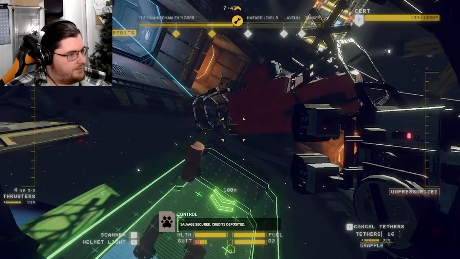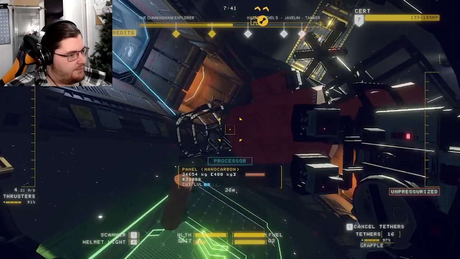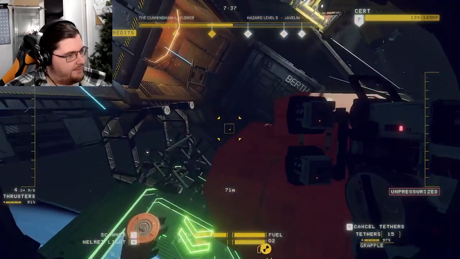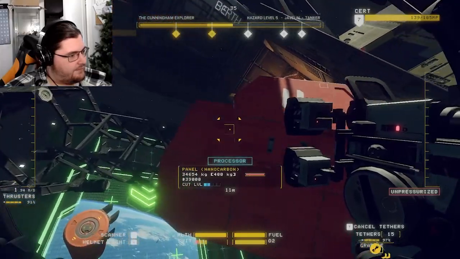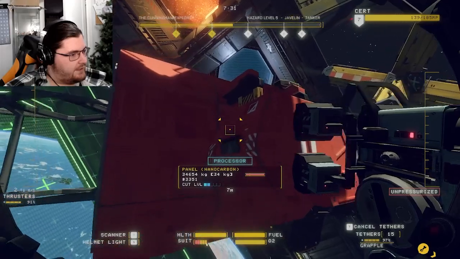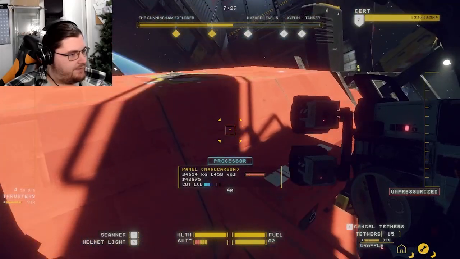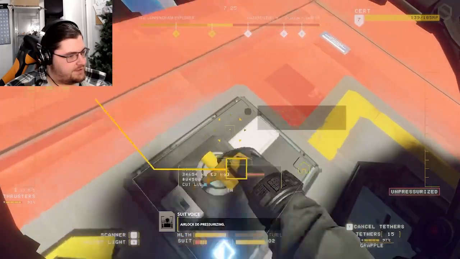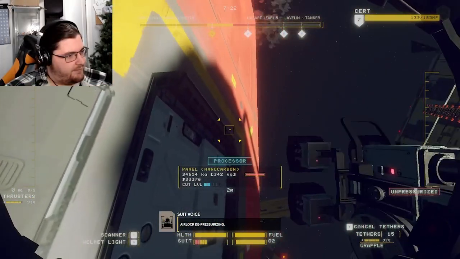All right. Salvage secured. Wait. Credits deposited. Wait a second, this guy didn't go in all the way. Get in there. You gotta be kidding me. All right. Is there any power left here? Oh. Where it says yes. Hey, we still got power.